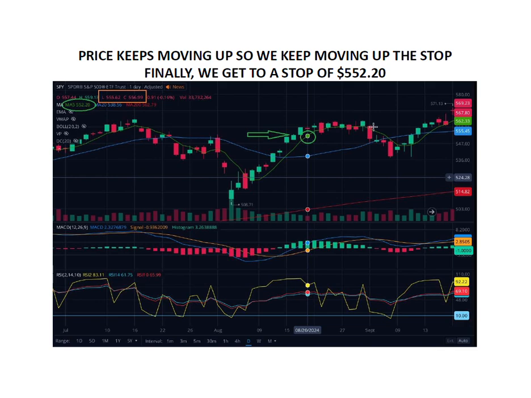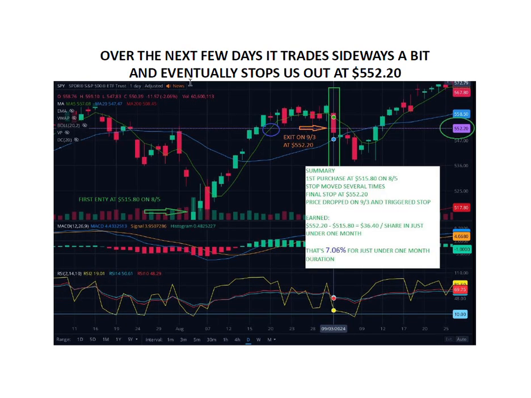So my stop's here. The price drops on that next day. It was getting ready to take off, but then it fell, had a sell-off. That sell-off right through here definitely crossed my stop. So I'm kicked out, I'm stopped out. Now we get stopped out at that 552.20. Our first entry and the only entry. You don't know how many entries you're going to have, how many opportunities you're going to have to purchase. In this case, we only had the one right here.